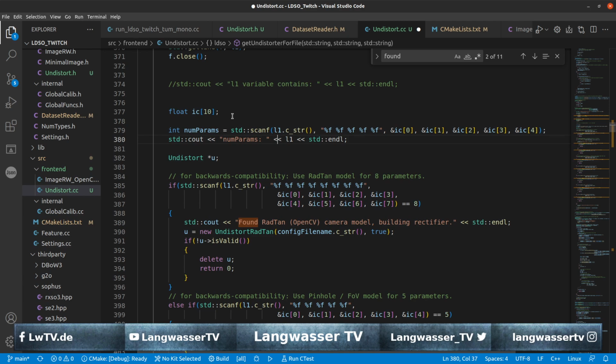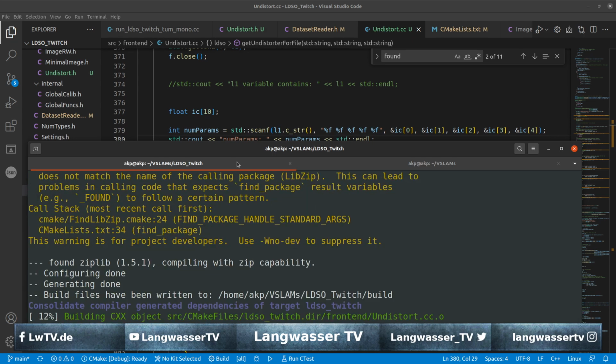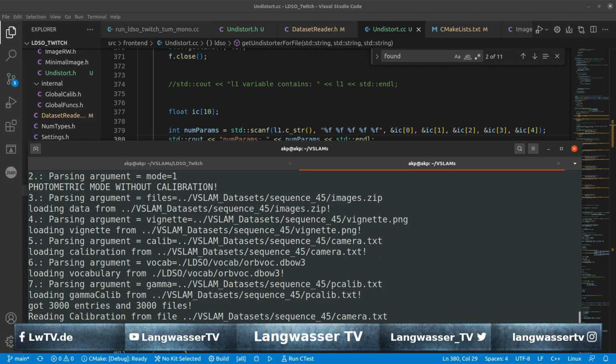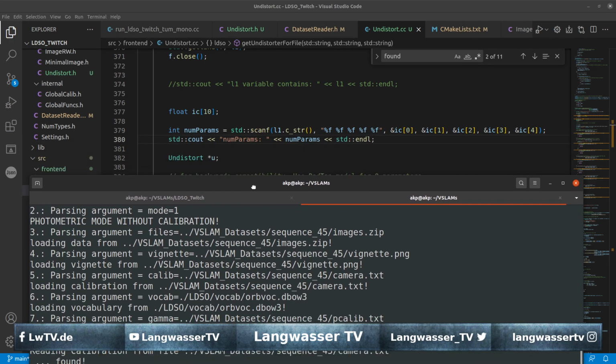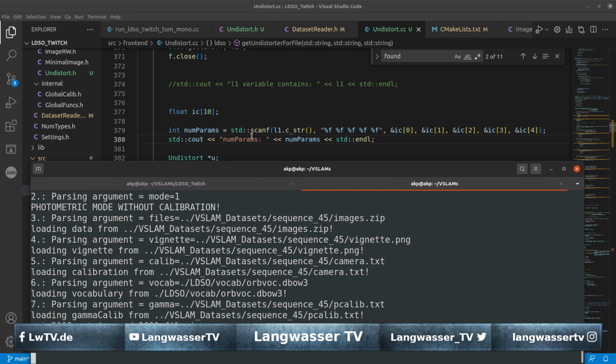Num_params. Okay, let's recompile and run. And it is not printing it. L1.